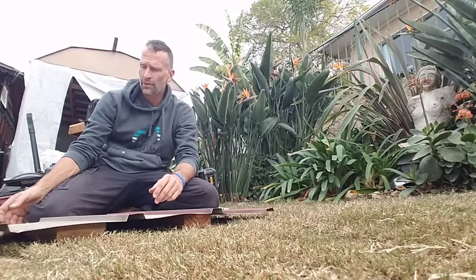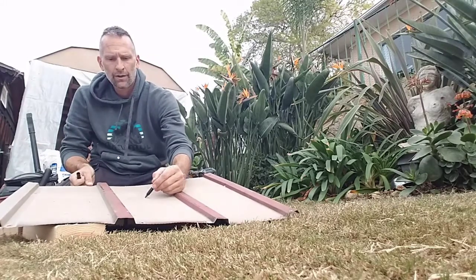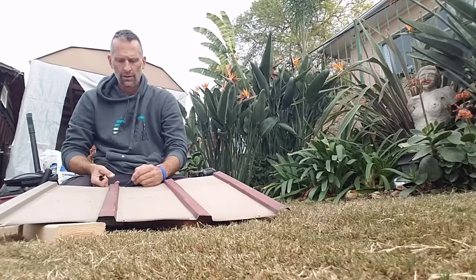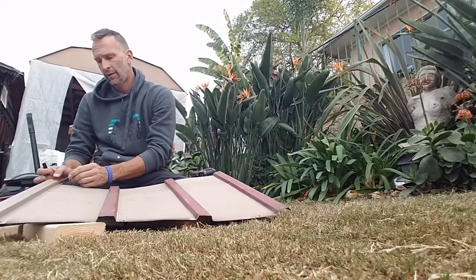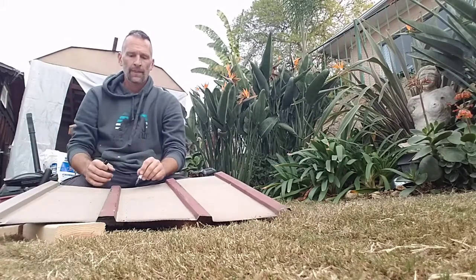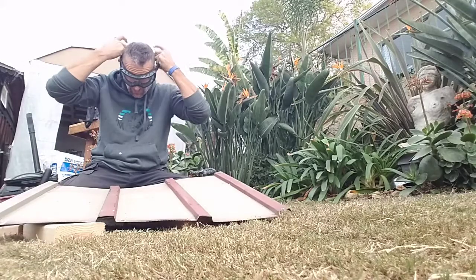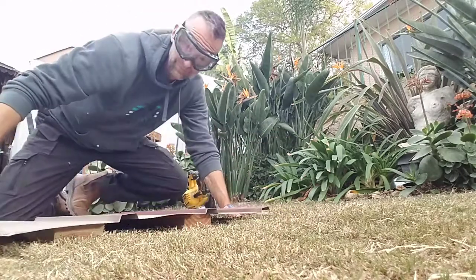Yeah, pretty much what I was thinking was right — we need to extend this piece here wider. What we're gonna do is cut this piece a little extra, leave a little bit of a lip on it, then cut this little ridge off right inside the ridge line, and use this space over here flipped over as an extendable piece. It'll be two separate sheets but they'll have some overlap. I can probably give myself a little more gap so I have something to really glue to.